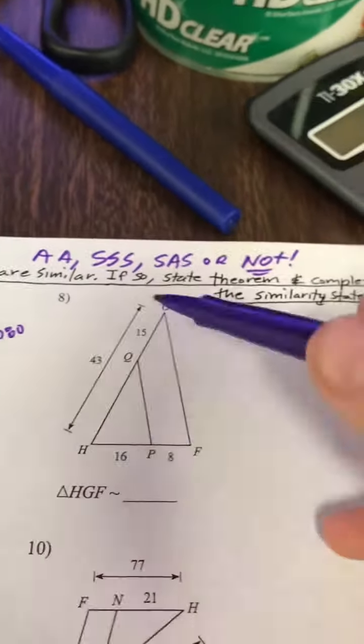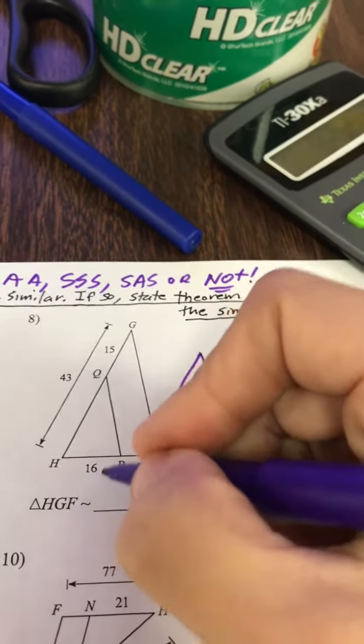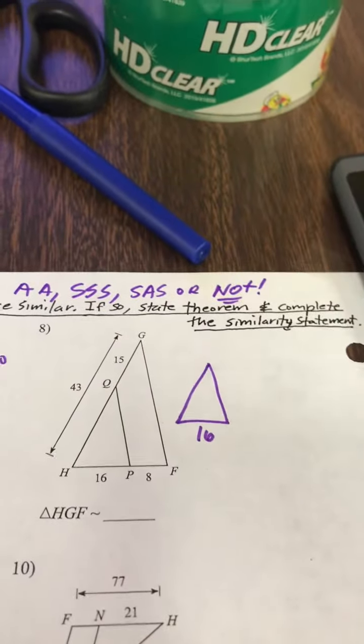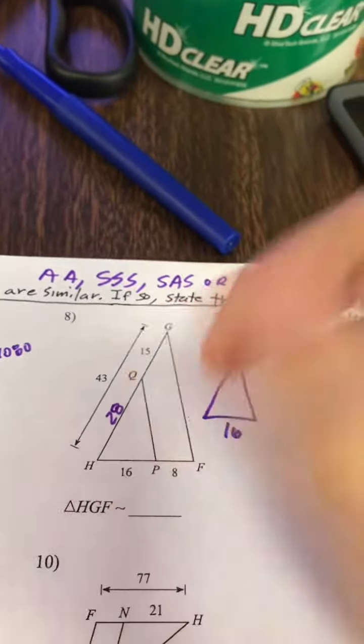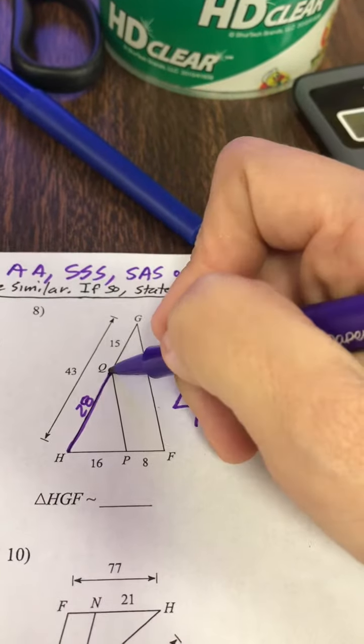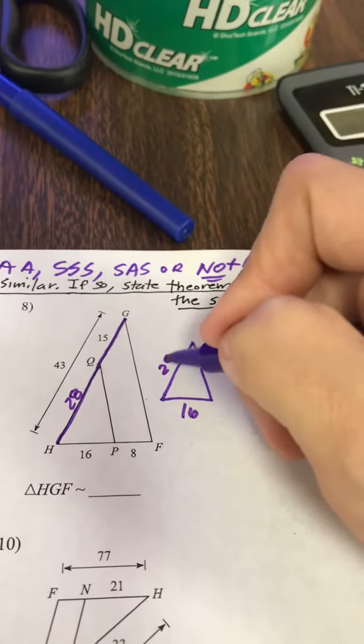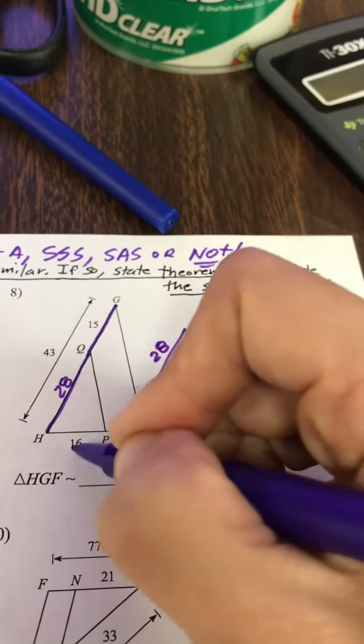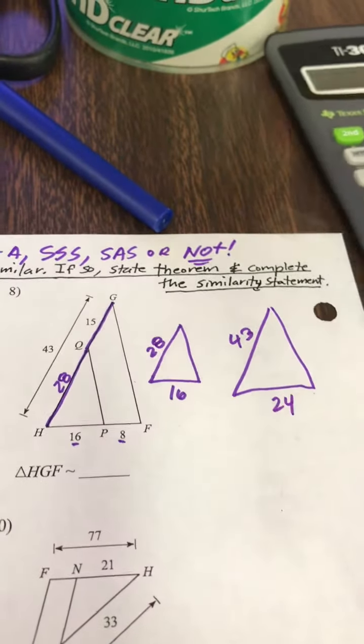Next one. We have, pretty interesting here. This is 6 and 8. So I'm going to draw these separate. This is 16 on the baby. And I have to subtract to figure out the side of 28. So thinking about segment addition, this segment HQ plus segment QG, 15, those two numbers add up to 43. So the side of the baby is 28 and the mom, 43. And the bottom of the mom, I actually have to add these together. And I get 24.